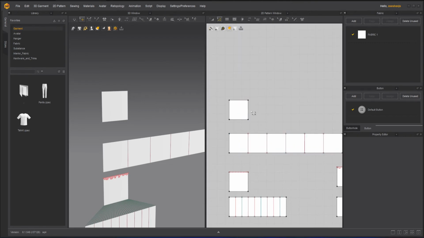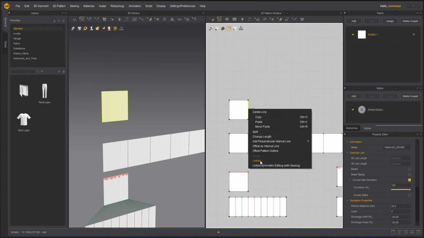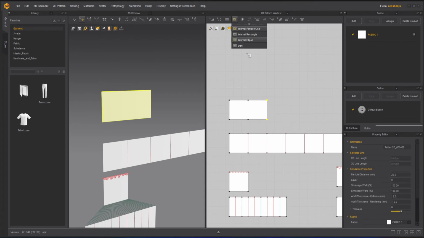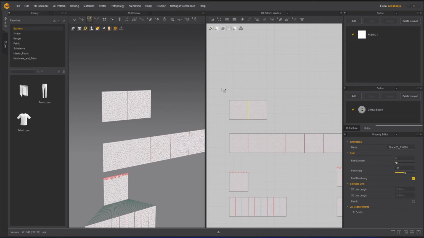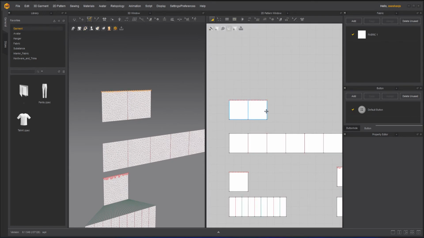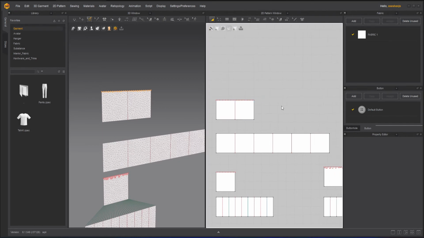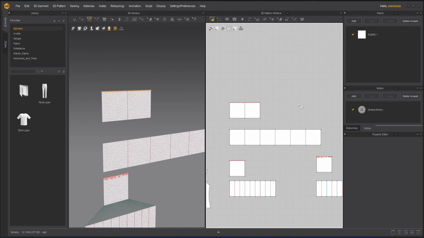Now, what I will do is right click on this line, and fold it, and apply an internal line here. Oops. Okay, once done, then I will take my pin tool, pin the top area here. And basically you don't need this inner line here. I just created it, but you don't actually need it.